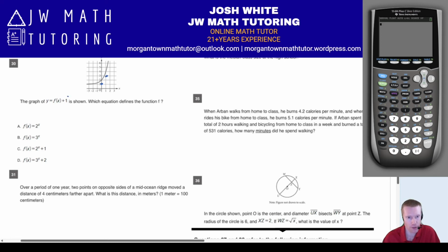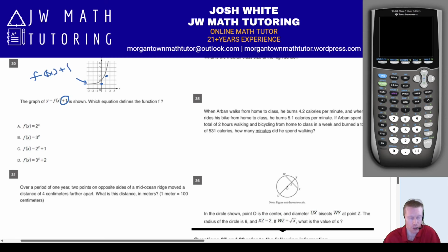And the reason is because notice there's this plus 1 here, right? So that means we take some unknown function and we shift it up by 1 unit. And that's what you have the picture of. This picture right here is f of x shifted up by 1 unit. So for the actual f of x now, basically we would just shift each point down by 1 unit. So f of x itself is going to look something like this. Now there are multiple ways that you could do this problem.